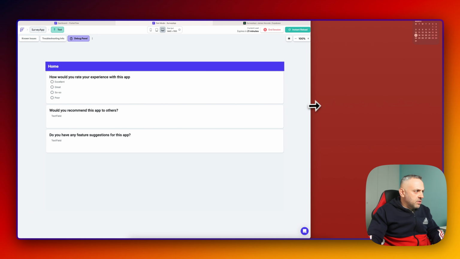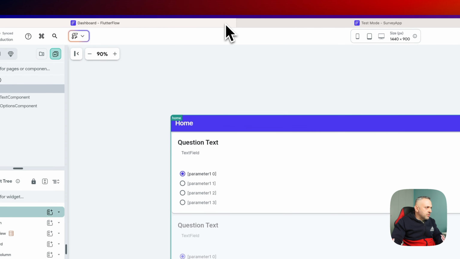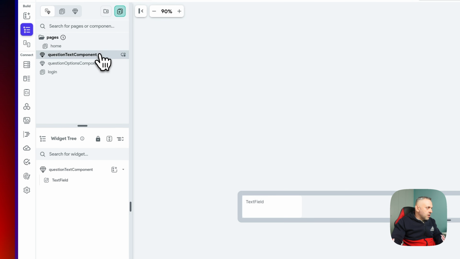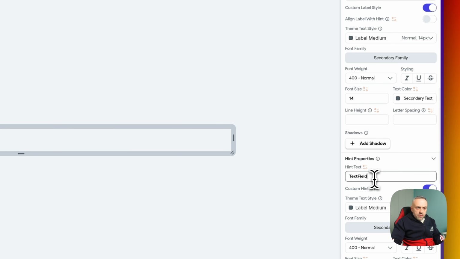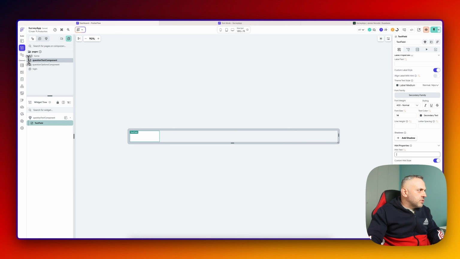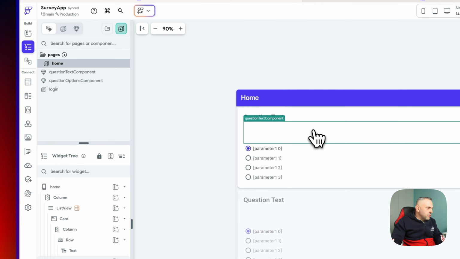It's not breaking or anything like that. It looks pretty decent. And also we need to remove this and maybe change this thing so it's a little bit more visible. So I'm going to come over here. And in fact, I need to come over here. This is our text, and this is this hint field. I'm just going to remove that. And what I want to do is, let's come back here. We have this text field, and what we can do is we can change, right?